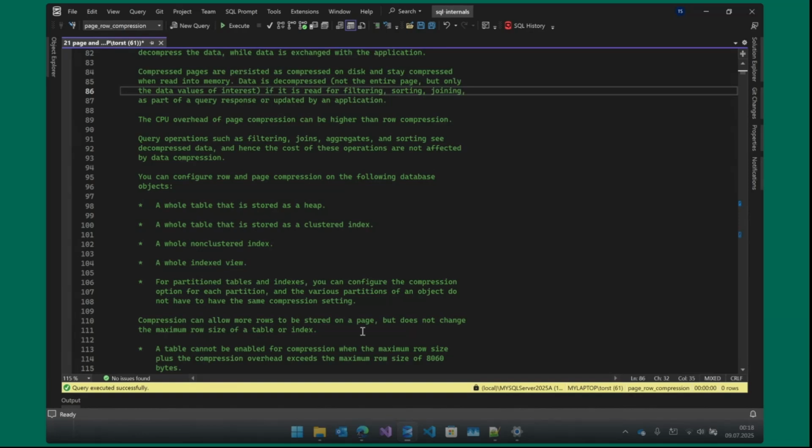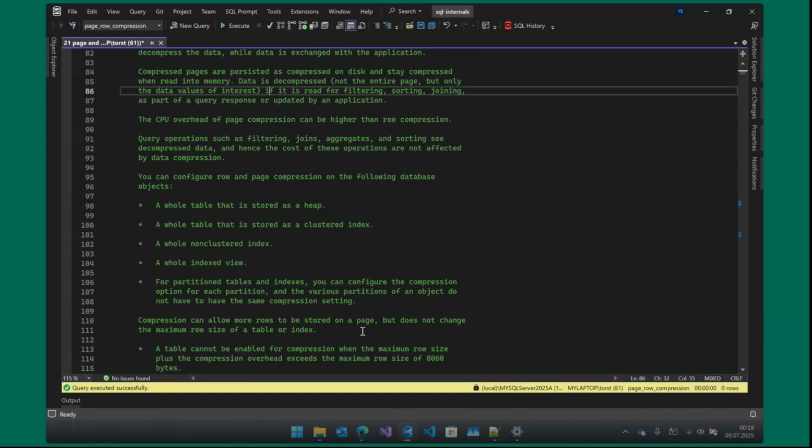That means when you run a query on a table which is compressed, and the same query on a table which isn't compressed, the memory grant and the number of IOs which is estimated will be the same. You will not see any cost reduction in your plan, but for sure you have a much better memory allocation within your buffer, because you are able to save more information within the same page.